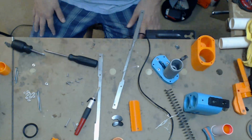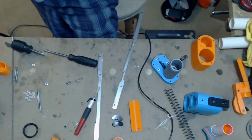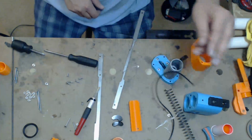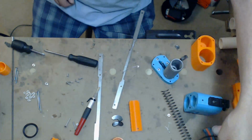I wonder if I put them. You know what? I think I might know where those parts are. I think they might have fallen out of a box into the bottom of another box. I think I know which box.